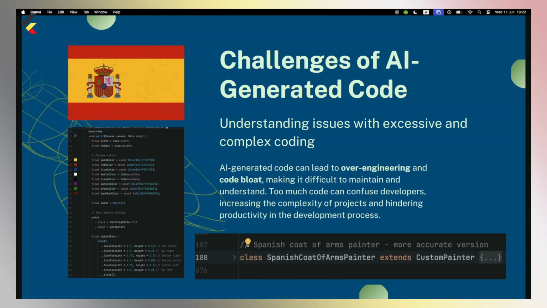This is one of the craziest examples. In one of the screens for the app, we want the user to choose their language. So it built these language flags, and one of them was Spanish. I'm not sure if you can see it right, but it created a class that draws only the coat of arms, so not even the flag, just the logo. And this was 500-something lines. Nobody asked it to do that. Nobody asked it to make logos, so it was 500 lines just for this. We're not even talking about the flag. This could be just a simple PNG. Is it more performant than a simple PNG or not? I doubt it.